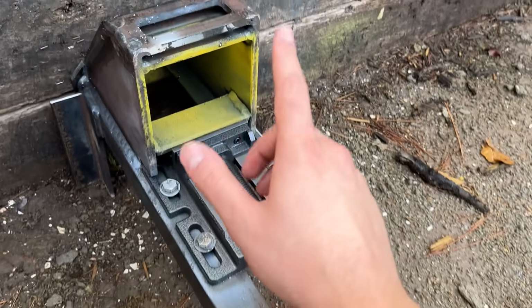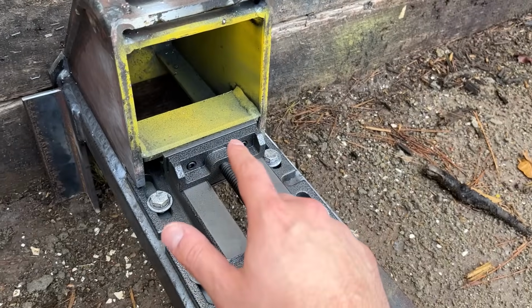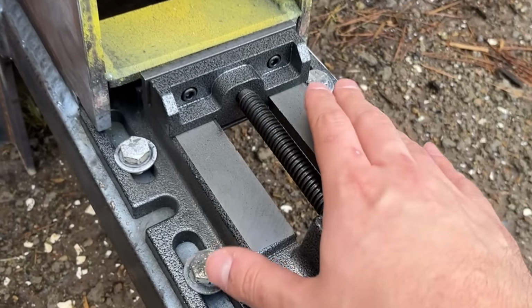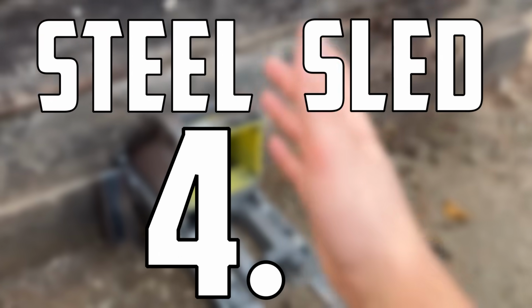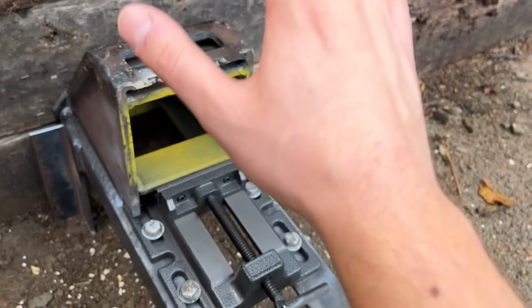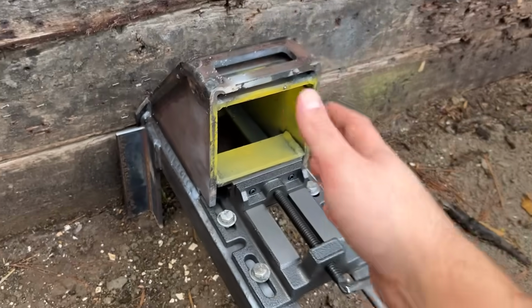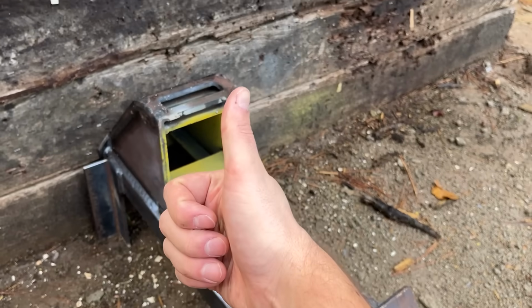Do you remember that little mishap that happened in the last video? Well, consider it fixed, because Steel Sled 4.1, or, well, I guess we can't really call it Steel Sled 4.1 because it has a new device on here. Let's call it Steel Sled 4.2. Anyway, I put a brand new bench vise on here, and I cut off the back because I already know it's going to fall off anyway, so I think we should be good to go with this one.